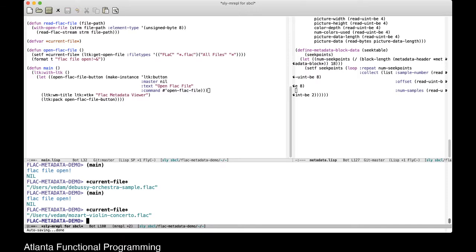To do it, there is a command function, which we're using right here, and it can be bound to the default event type. And then there's a bind function in TK that allows you to specify what should happen if a particular event occurs.